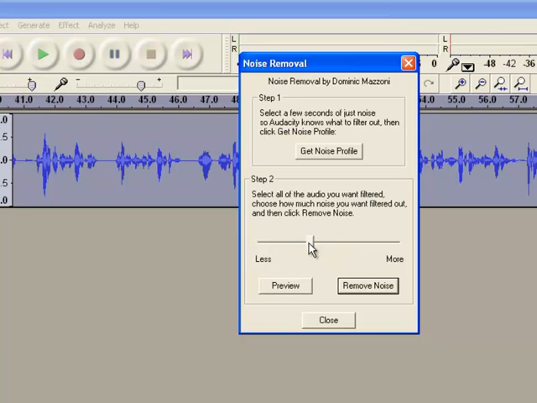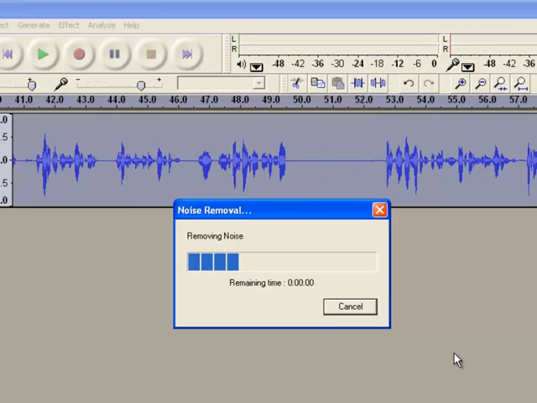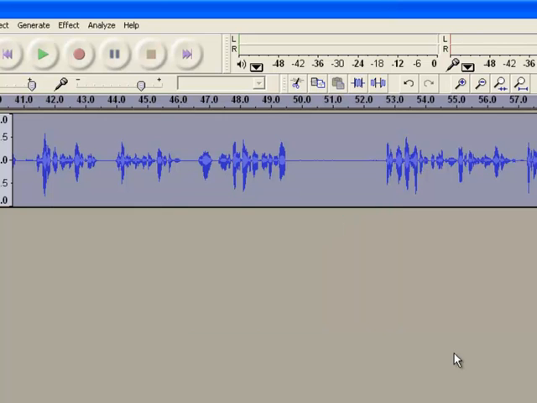Because it's removing certain frequencies in your voice path. So I usually drop this guy way down. I usually bring it somewhere within the bottom quarter of noise removal. And I preview it, make sure it sounds good. Again, it's hard to tell through these little speakers what it's doing. And then once I've got my selections made, I can click Remove Noise, and it'll go through here. It takes just a few seconds, depending on the length of the track, and it's removed all the background noise.